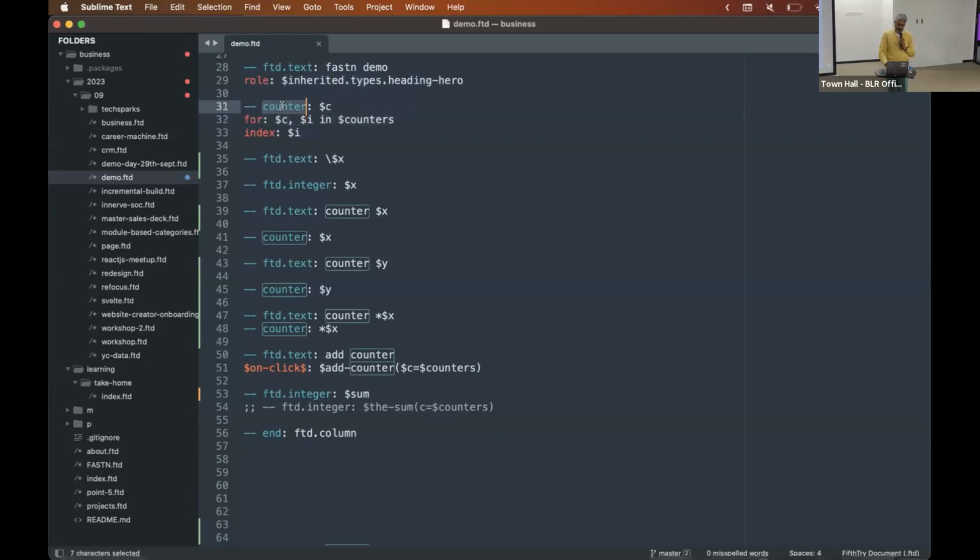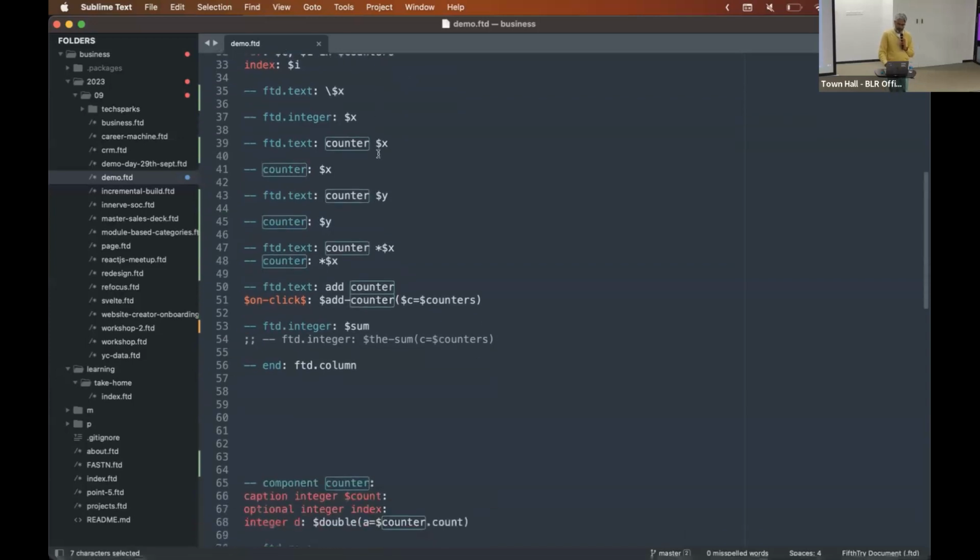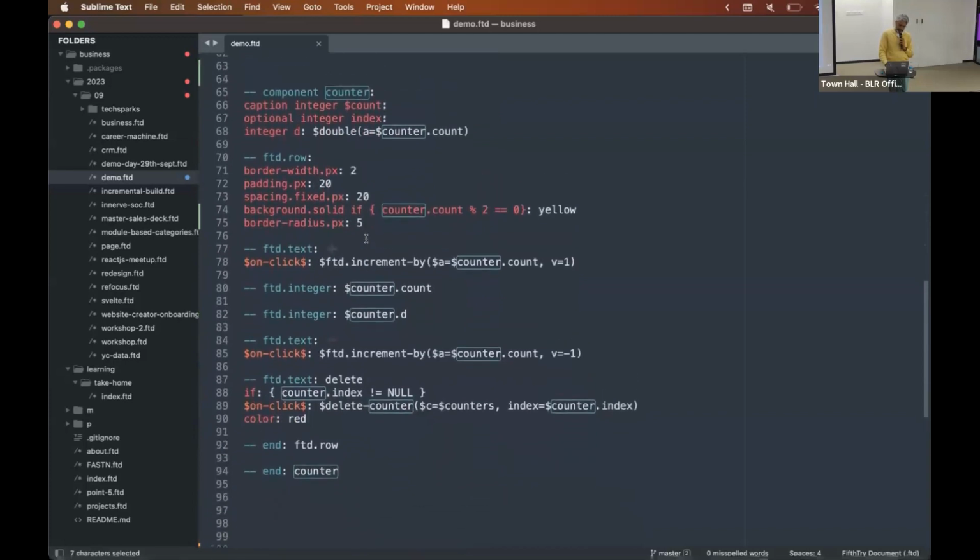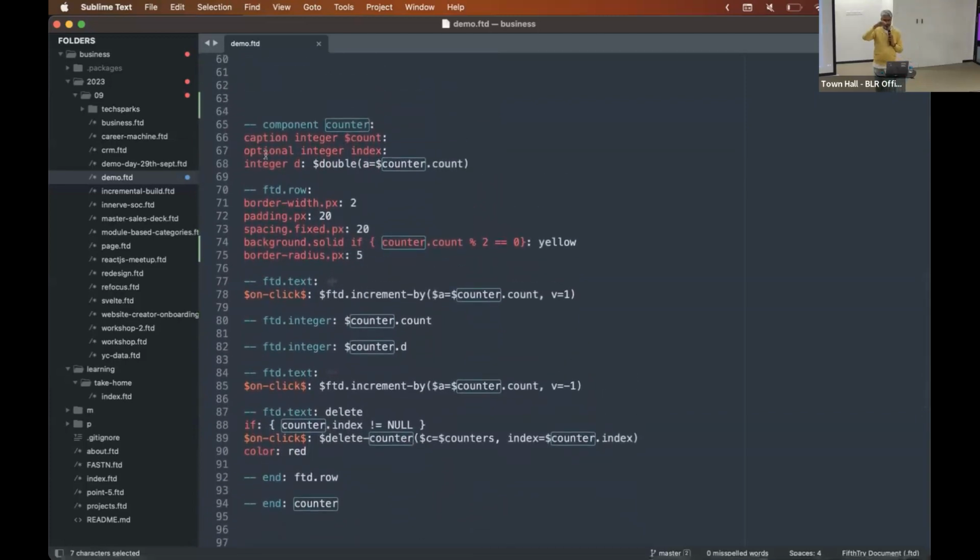Here we have created this, we have invoked this counter, right? So counter is a component that we have created. If you look at MDX, the definition of the component goes to a JavaScript or TSX file, whereas in the MDX file, you only write the usage. Here we are saying it's the same language in which you define the component and use the component. So this component takes these, these are like properties of this guy. There's a dollar count, so obviously it means it is mutable. This value changes. We need an index. I'll show you why. And we are showing you again the formula aspect that this can also work on this.